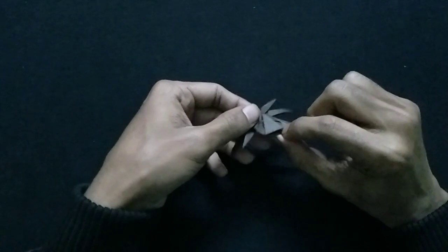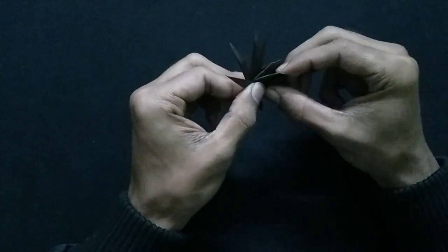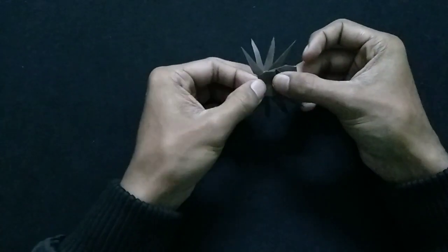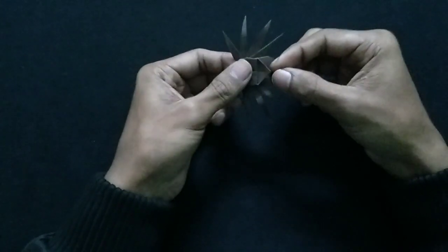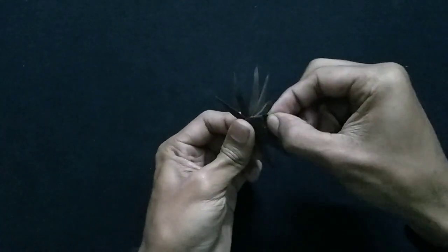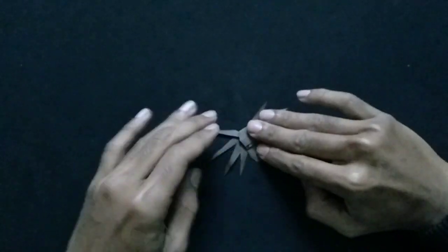Now we will just open it from here like this. We will open it till this point over here. Not that, sorry, till this point over here. We will open it like this. And we will fold this into this pocket over here. We will fold it inside like this. Just take it, bend it and put it inside this pocket. And press it. So our spider is almost ready.